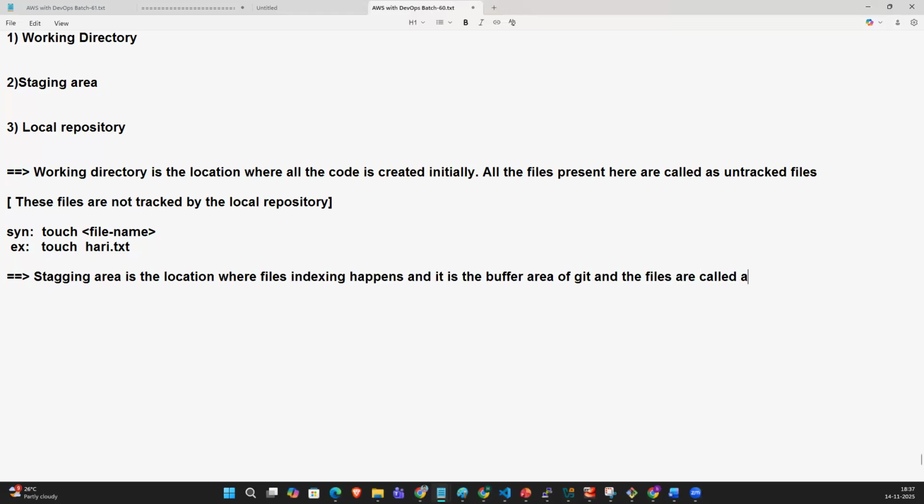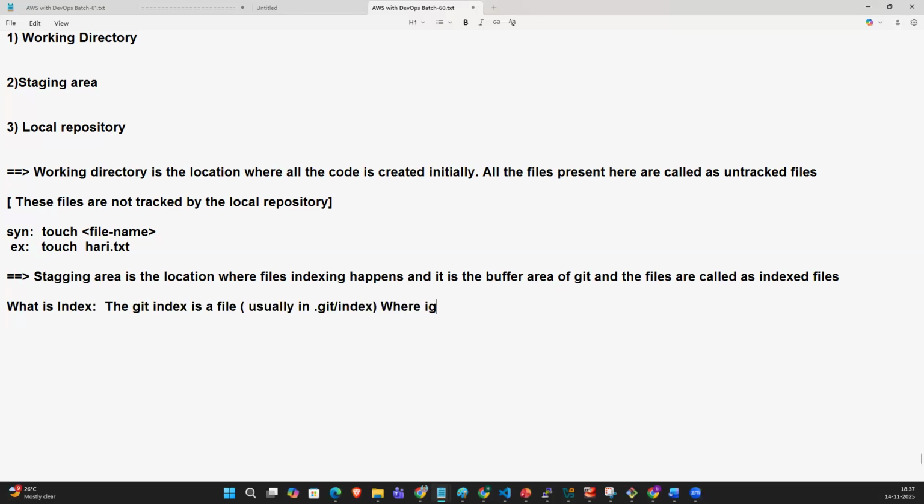The files are called indexed files. So what is the index? The git index is a file, usually in .git/index. I will show this, guys.